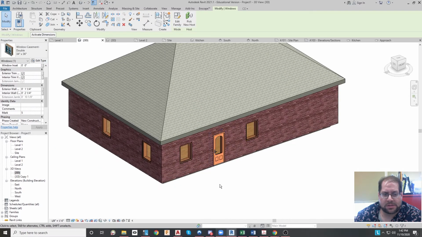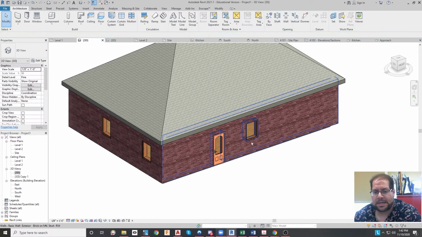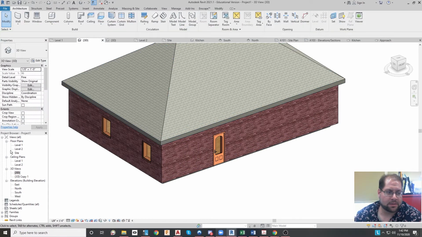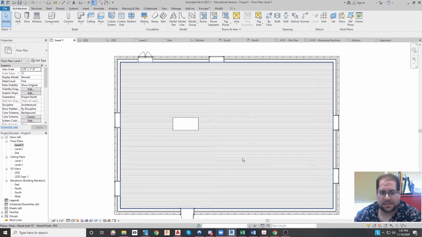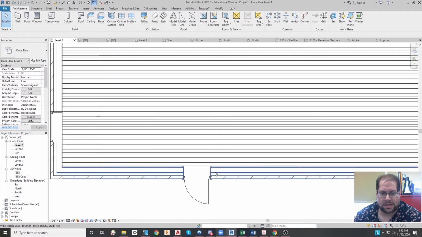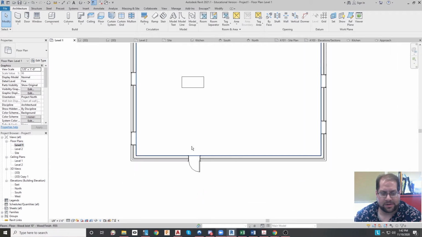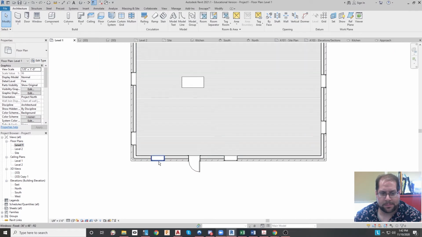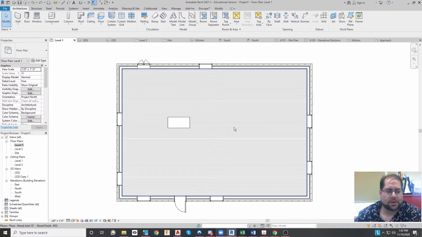So if I were to go inside this particular view and delete the windows that are next to the door, then I can go ahead and look in level 1, and I could see here's the door, and I no longer have any windows on the side. But if I undid that, you see they pop up right here. And I didn't even have to go to a different view to undo it. Again, you're just looking at different views of the same project or the same building, which is a really cool feature to have.